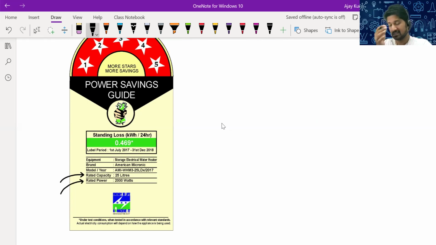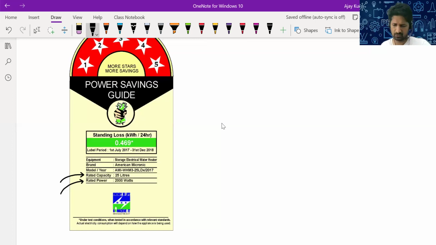Now it's not necessary that all the electrical power consumed gets supplied as heat to the water inside. Some heat may be lost to the surroundings, some sound may be generated. So there will be some loss of energy as well. All the electrical energy consumed won't get converted to heat supplied to water itself. Okay, assuming you are heating water.